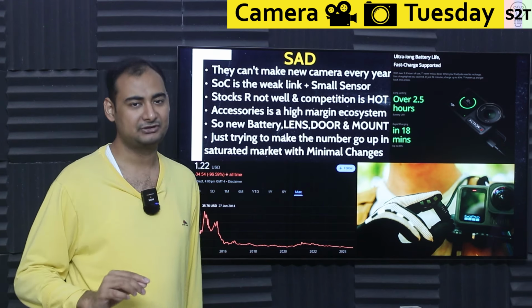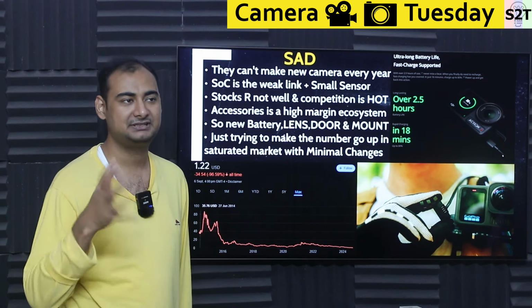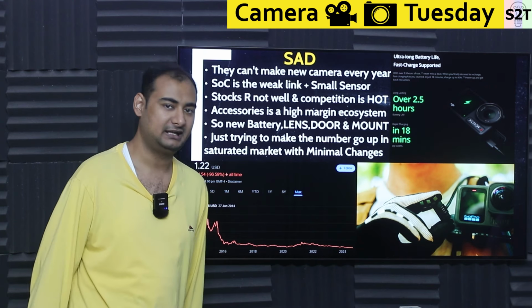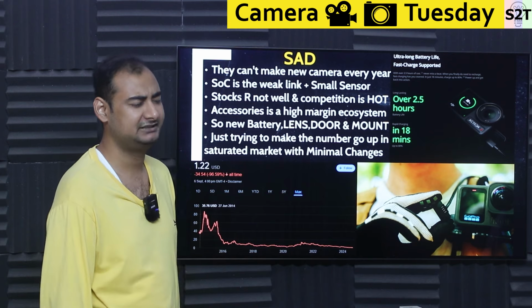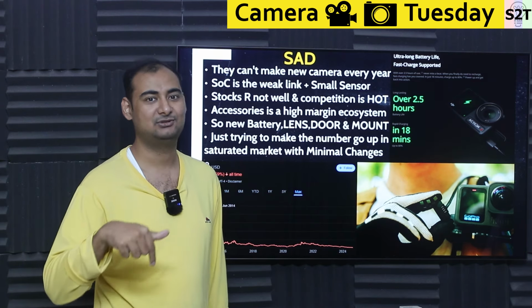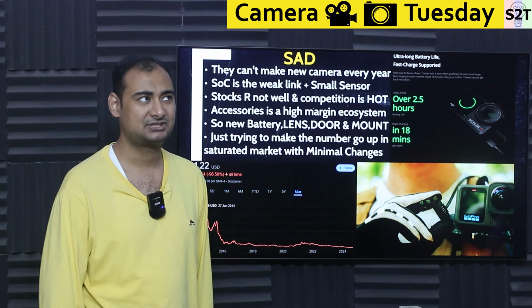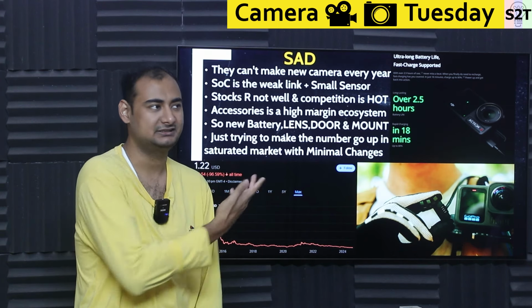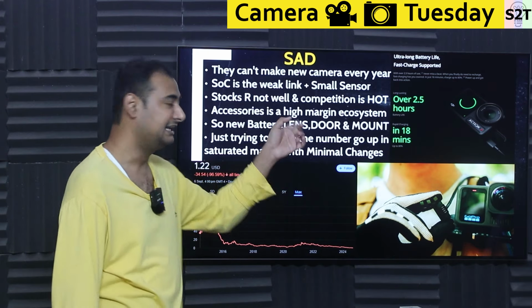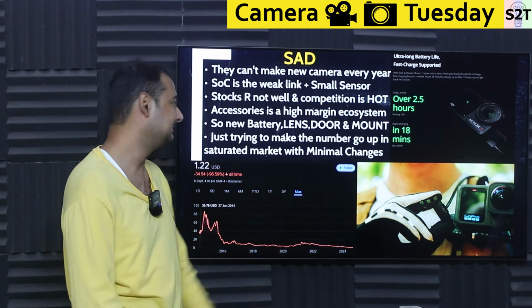The magnetic door really pissed me off because I know for a fact that in Indian rupees it is a large number, 6,000 rupees. It's not worth that. Barely. To me, if I actually go to GSL, PCB and design all those things, especially at 100 to 1,000 pieces, I'm looking at a price of 1,000 rupees. So it's like 6x more than that. Again, high margin. It allows the line to go up.